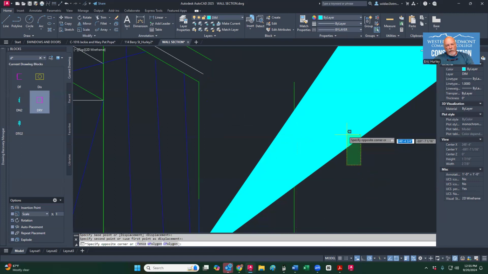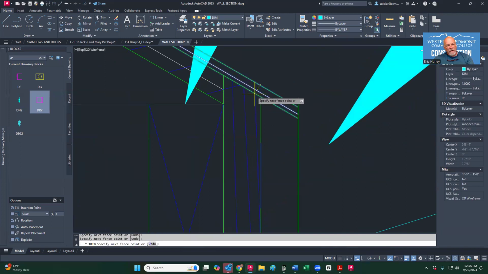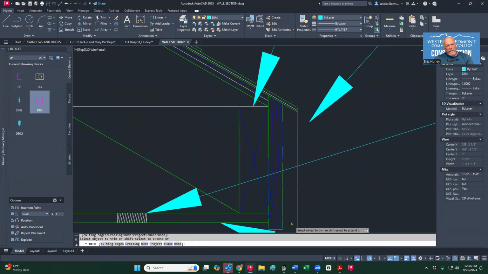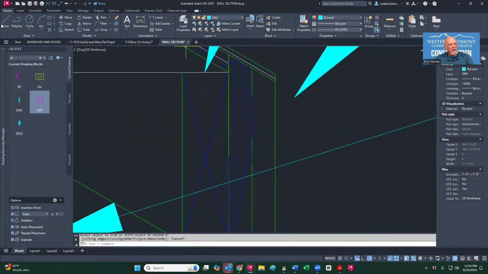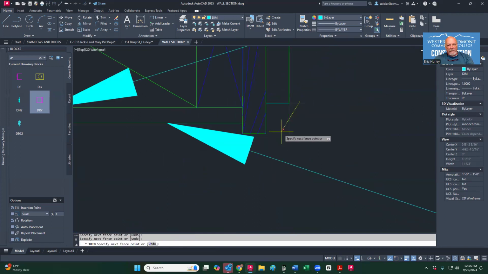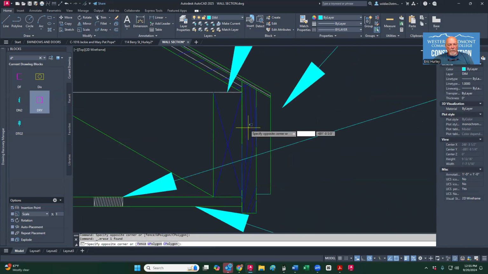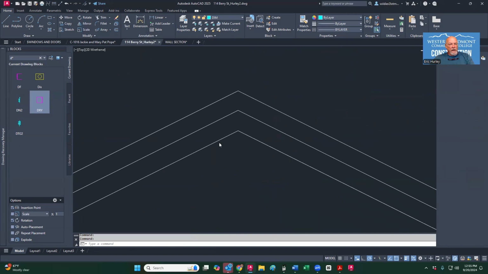All right, so I'm going to move this out of the way. And I'm going to extend these lines out to my thing here. I'm going to put me a line in at this point. And I'm going to offset it 5.5. And then I can clean it up. Now I didn't use a 1x12 on this backboard, but I just wanted to kind of give you an idea of what it's kind of going to look like. So go back to this.